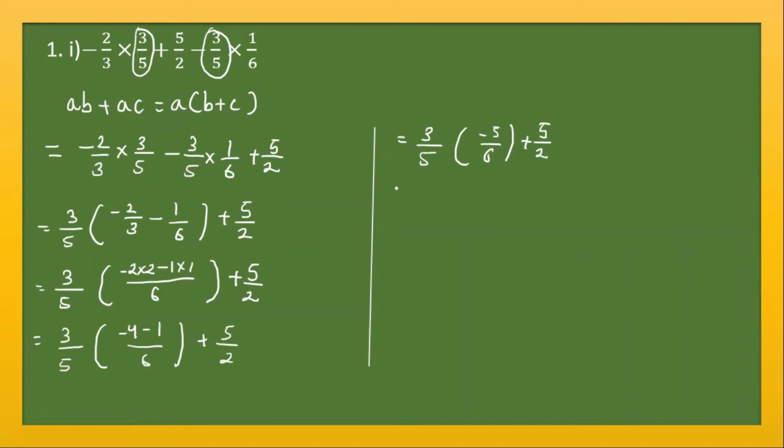All right. Now I can easily cut some numbers here. I can easily cancel out: 3 ones are 3 and 3 twos are 6, and 5 with a 1, and here with a minus 1. So I will have minus 1 by 2 plus 5 by 2. So I can easily take LCM as 2: minus 1 plus 5. So it will become 4 by 2, which is eventually 2.